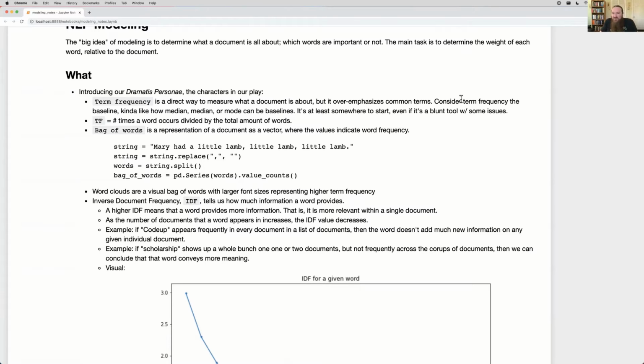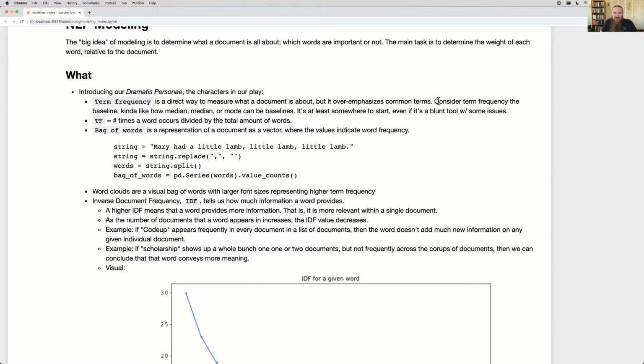The challenge with term frequency is that we are overemphasizing common terms, because they're frequent. So if we leave our stop words in, our analysis would seem to indicate that all of our documents are about the, and, but, right? All those little stop words that actually don't add a lot of value. So term frequency has some challenges.